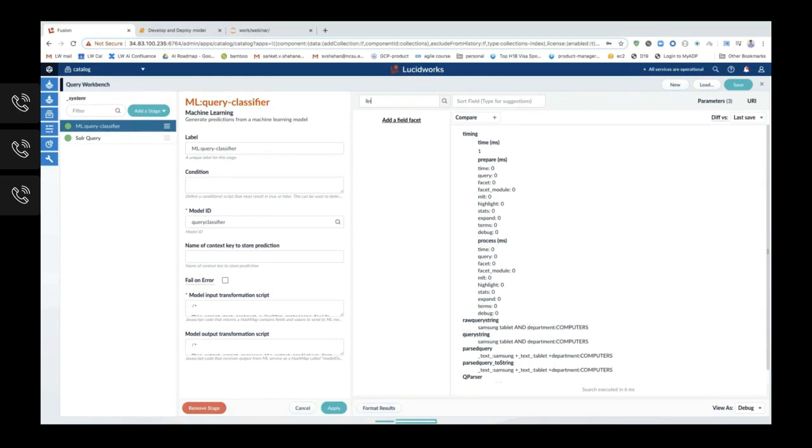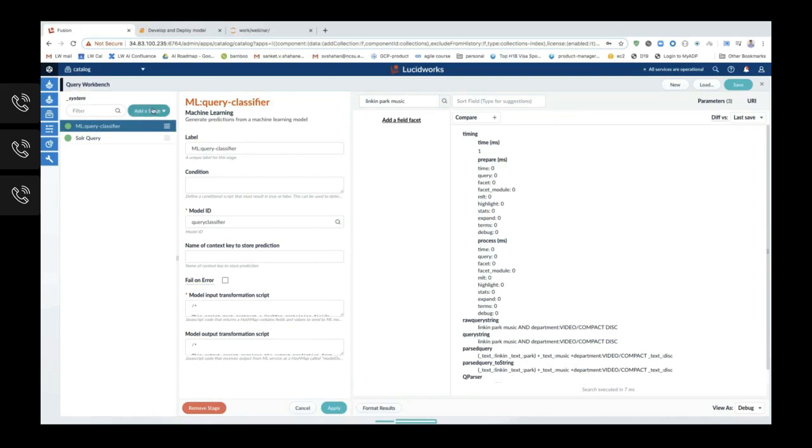Another example would be, when you say Linkin Park music, it says that the department is video, compact disc, etc. So now you can build such classifiers based on your data to increase the precision of your search results and balance between precision and recall. You can also use this as boost parameters instead of filters. Once you get the output from the model, you're free to choose whatever you want.